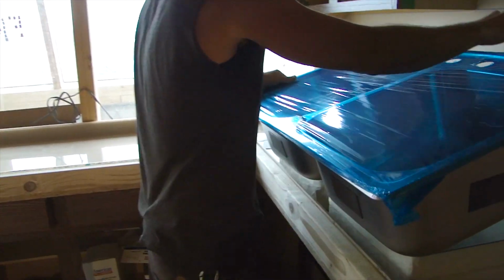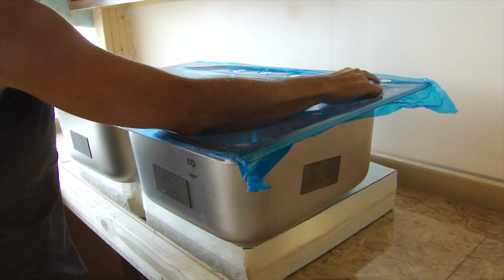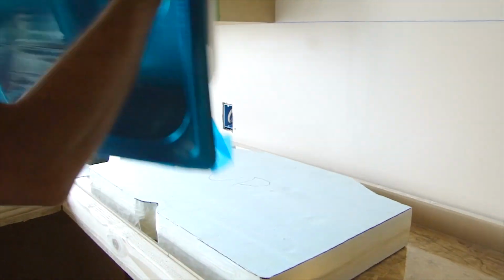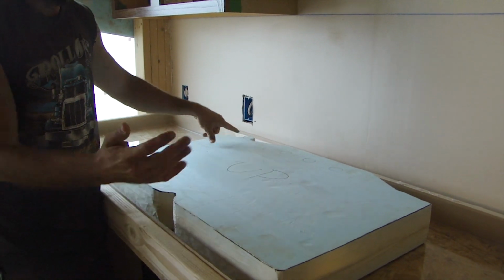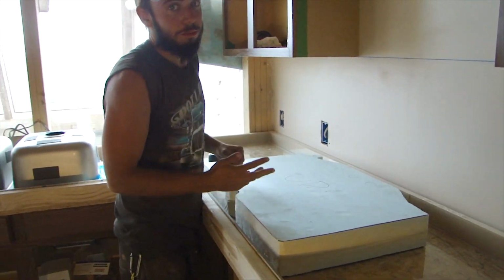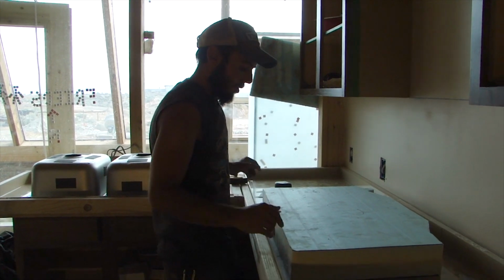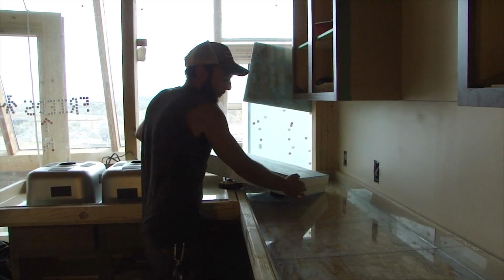The sink here, the drinking water spout is on the right side of the sink. So once this thing gets flipped over, the drinking water spout needs to be on the right side. So that is why the drinking water spout is on the left side over here, because when it gets flipped over, it will be on the right side. Seems simple, but when you're actually doing this, it's very easy to make mistakes. So these are important points. So I already have my marks laid out here where this thing's going to sit.